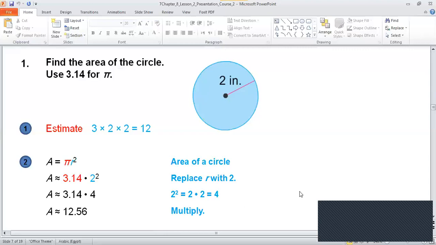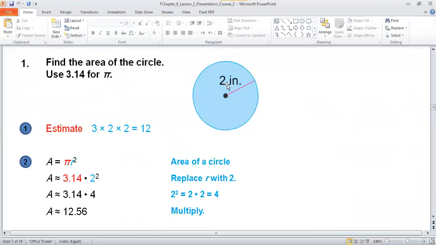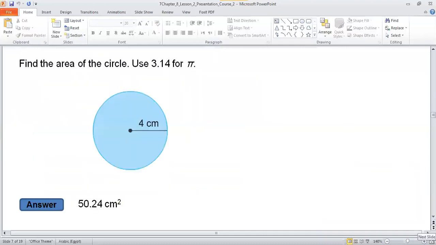Look with me at the next example. Again, remember the rule: the area of the circle is pi times r squared. What is the meaning of r squared, Faisal? It means the number multiplied by itself. If the radius is 3, it will not be 3 times 2, it will be 3 times 3. If the radius is 5, it means 5 times 5. I multiply the number by itself.